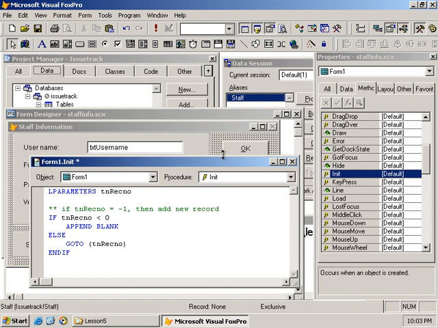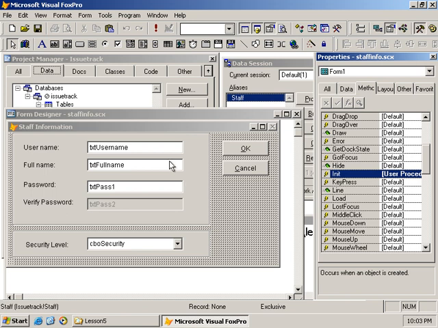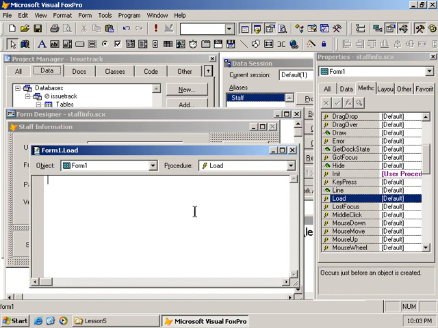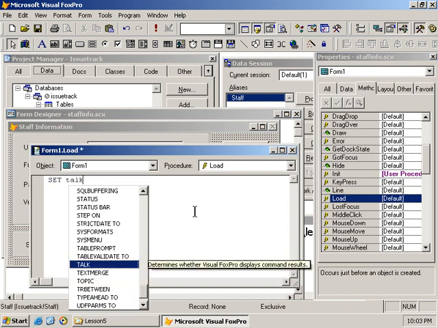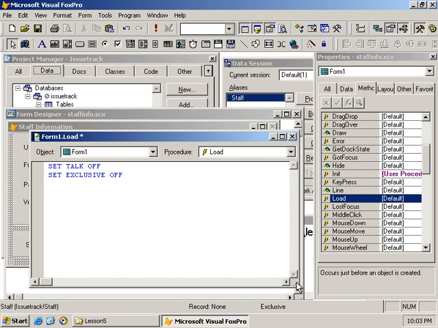Now in this form, we want to do a bit of table buffering. So if the user were to cancel, we want to make sure that all changes are reverted. So let's turn buffering on in the load event. We want to do some setup here as well. We want to set talk off, set exclusive off. For each form, you need to set up the environment, especially if you're using private data session.